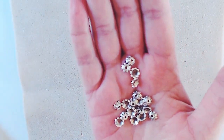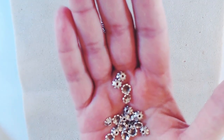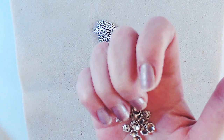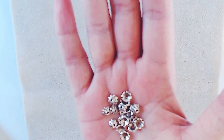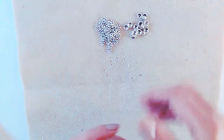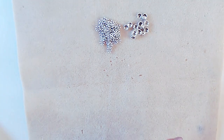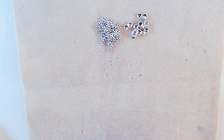I love it. Every month we get a different type of bead cap, and they're very unique. I normally don't see them in the stores, in local craft stores or bead shops. So that's why I love this subscription so much. They send unique things that I don't normally see other places. Number three, 100-piece strand Chinese crystal bicone beads, white jade.